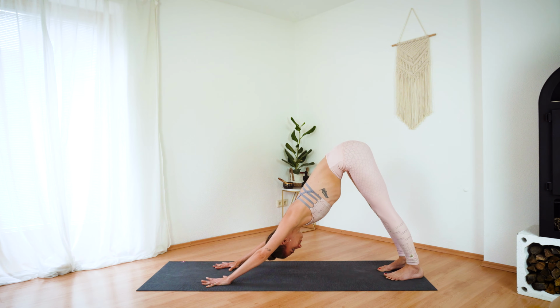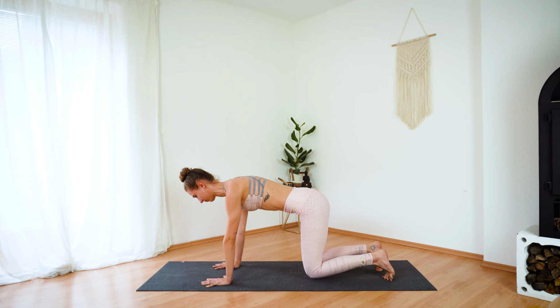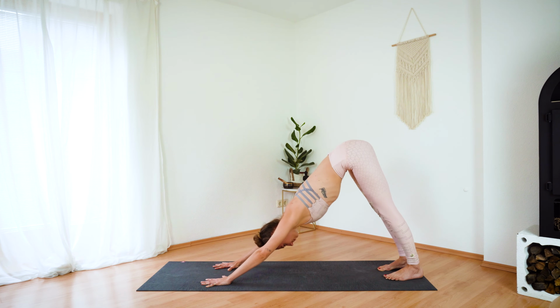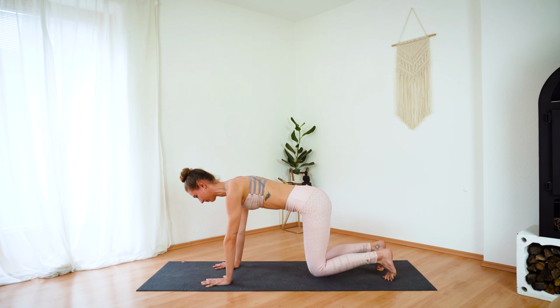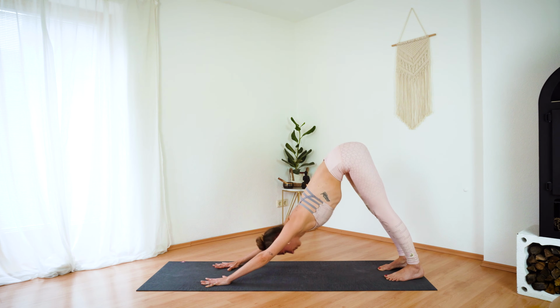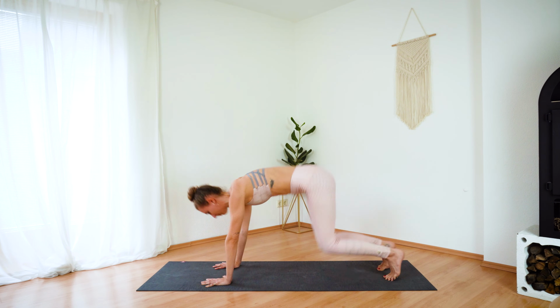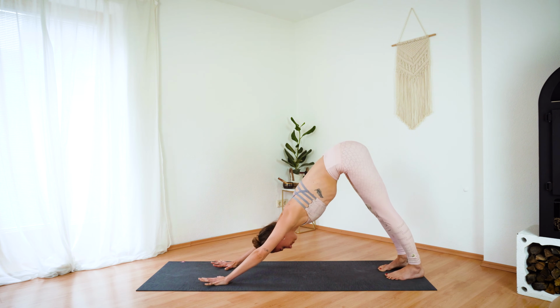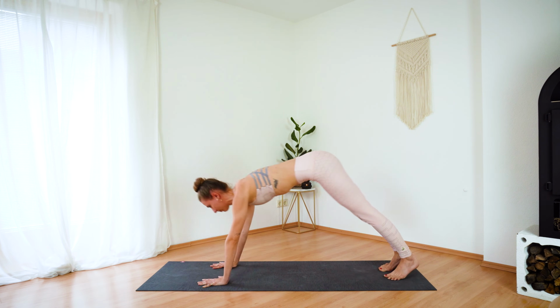And let's repeat this 3 more times. Inhale, come into your hovering position. Exhale, downward facing dog. 2 more. And last one. And come back up, downward facing dog. Find length in your spine, relax your head. And let's flow it out.